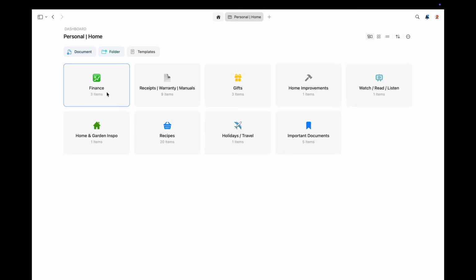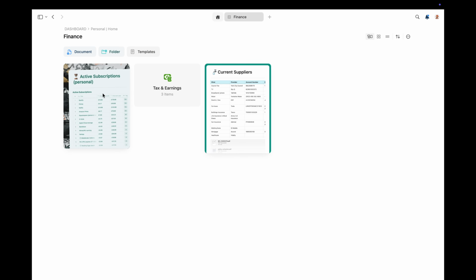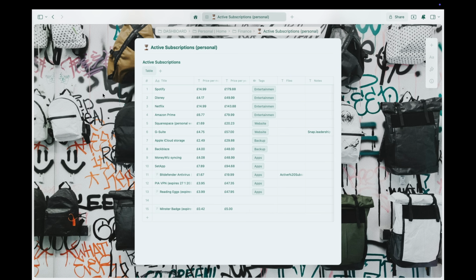Something I'm really proud of that I recently set up is a big collection to track all my subscriptions to various apps and services. I don't know if you've ever laid yours out like this, but when I did, the total number terrified me and I immediately cancelled quite a few of them.